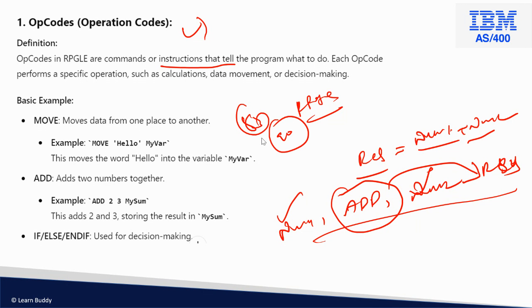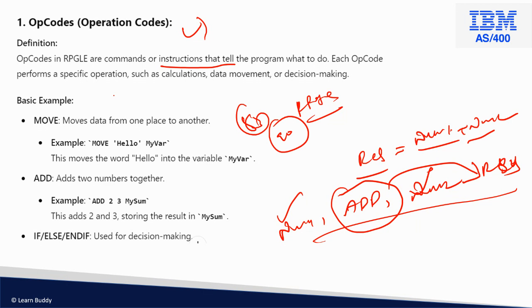For example, you have a file, you declare that file in the F specification, and you want to read that file. How can you instruct the program to read it? We have a read operation code. If you want to update some information in the file, we have an update operation code. If you want to delete some record, we have a delete operation code. We also have different kinds of operation codes related to files, strings and dates. By using those we write the program. Those operation codes help us instruct the program to understand our logic or algorithm.